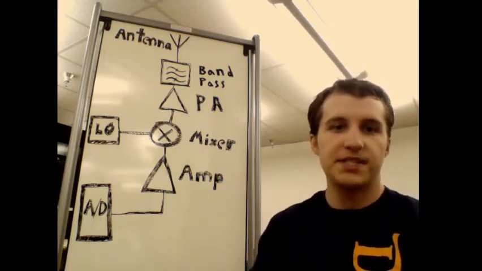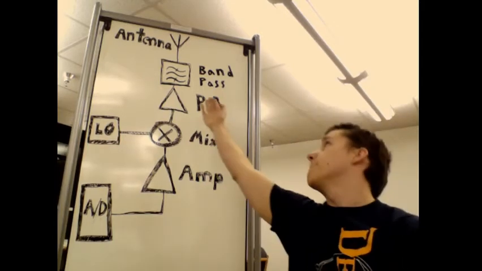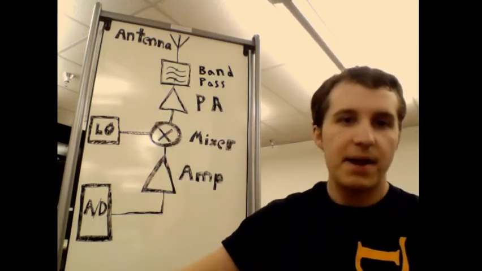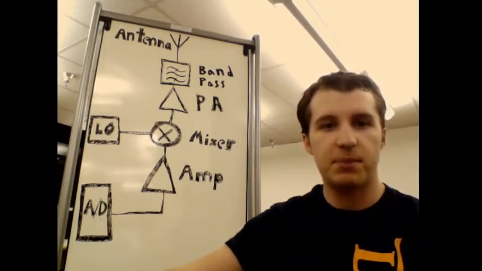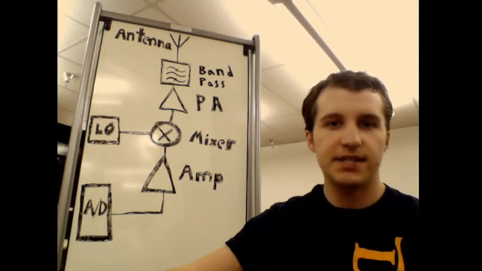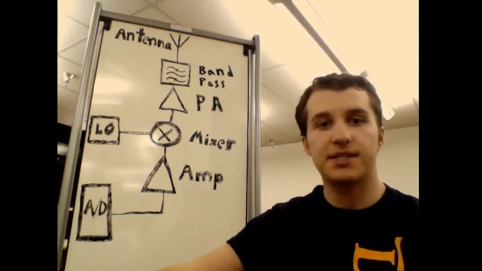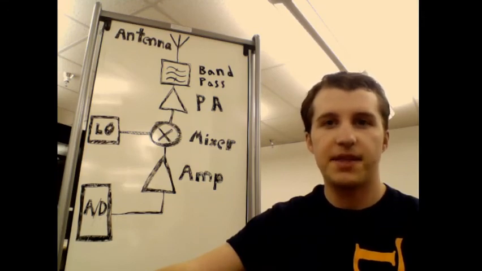The last step is to put the signal through a bandpass filter. The bandpass filter is necessary to attenuate the noise surrounding our main signal on the spectrum. The signal is then emitted by the antenna, which is an emag topic, so I will stop my discussion here. Thank you for watching.